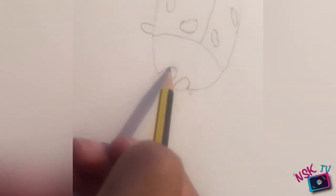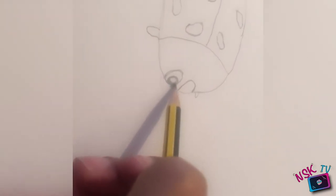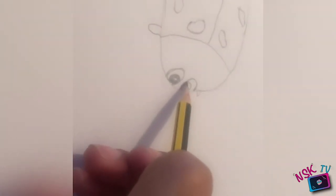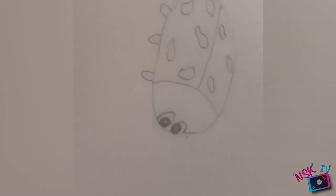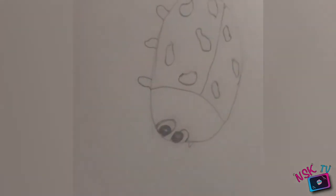Now, we need to do some eyes for the ladybug, don't we? So let's do some eyes there and do another eye there. Oh, looks like a tired ladybug. So we're going to do the colouring at the end, but there you have it. We've got a quick ladybug.